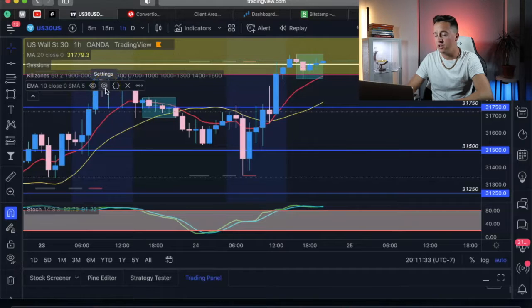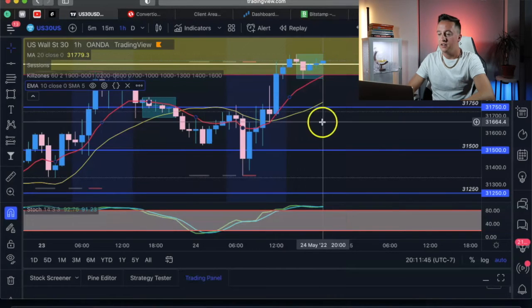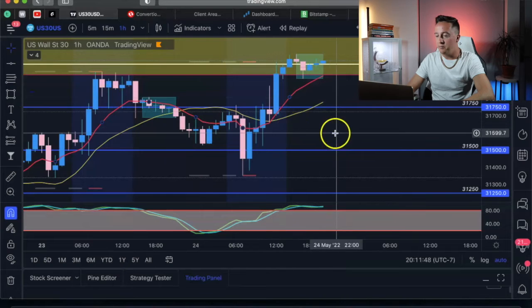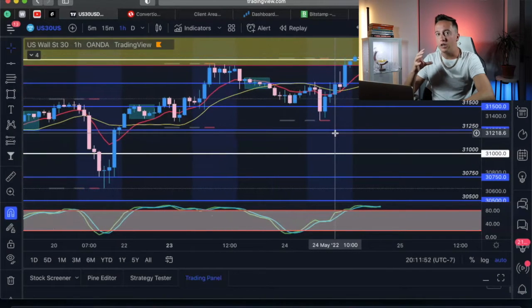And I do have the EMA. You can use the EMA or the moving average. The only difference is the EMA is a little bit smoother. It's not as choppy on the actual line. So you're going to go to the settings, and for the inputs, just change the length to 10. Now the 10 moving average or the 10 EMA is very nice for these very quick markets. And I'm going to show you an example of the other day where the 10 moving average was absolutely perfect.